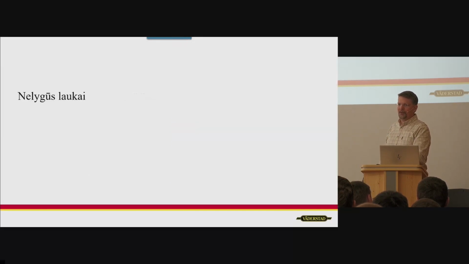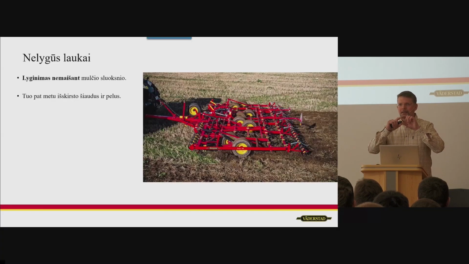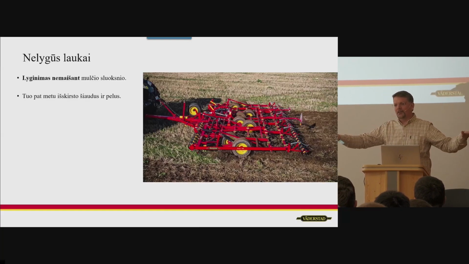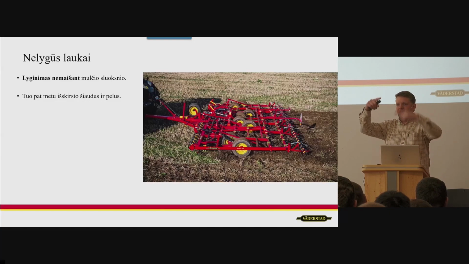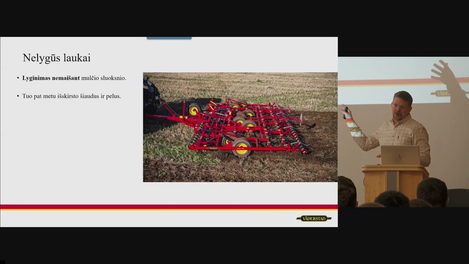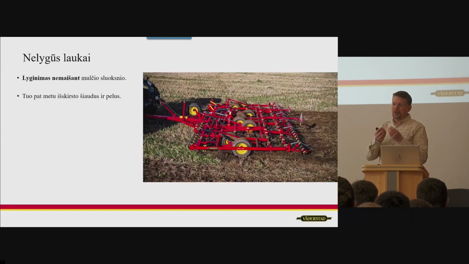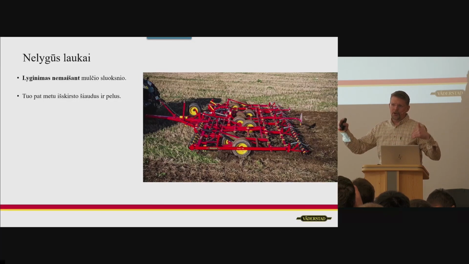If we have uneven fields, which happens now and then, when we have a wet year, or we have to combine, it's always that we have to get everything harvested. Use a shallow cultivation that has quite high intensity that can do your leveling, but do not mix your layers completely. So that's a possibility as well. The good thing here is you can also distribute the residues. You can distribute the chaff from the heads of the seeds and everything. So that's all distributed as well when you do this.